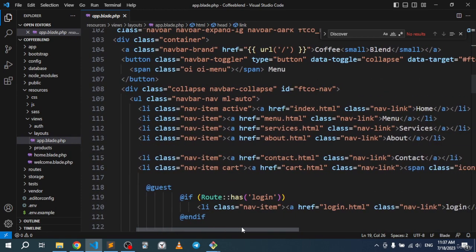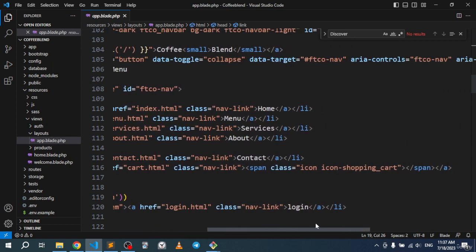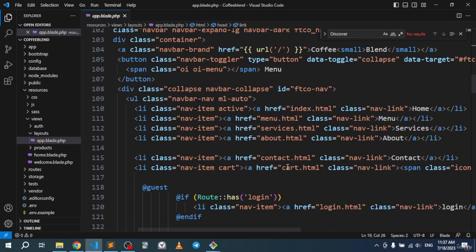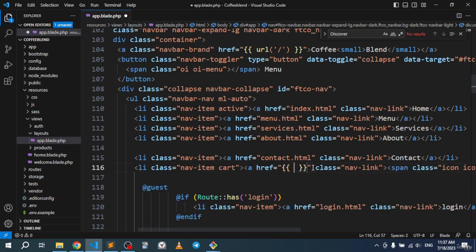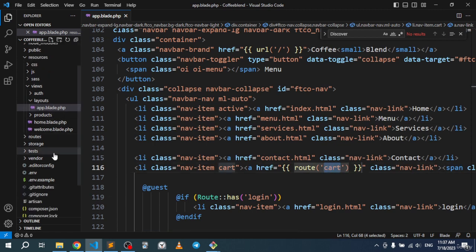All right, so where exactly is this icon? So I guess that this is actually the icon right there. So it says cart.html. You know, if we remove this and if we go something like route like that, so this will be just cart. And if we save this, let's go ahead and copy the word cart, and let me go to routes.